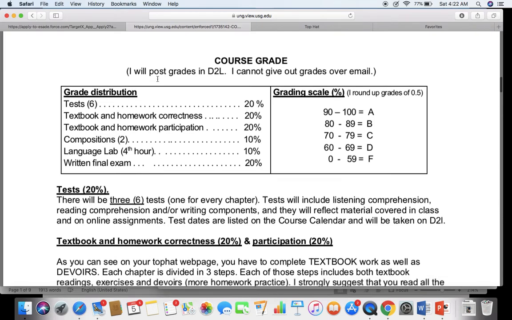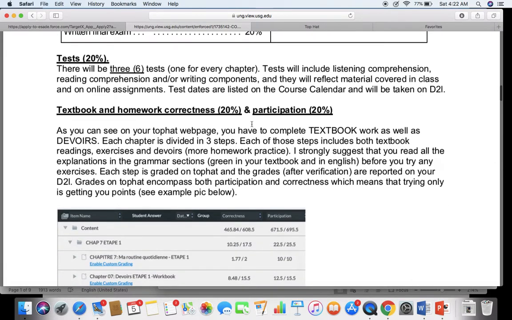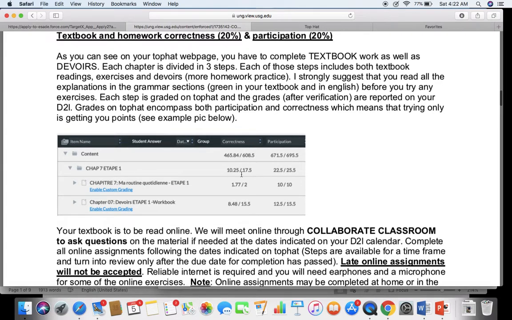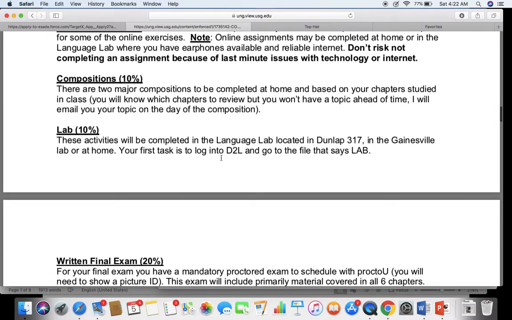Here is the detail, so 6 tests on D2L. The textbook, I'm showing you how you grade it on correctness, but also participation on Top Hat, your 2 compositions. The lab. The labs are done either in the labs, which are in your campuses. There is one in Dunlap and one in Gainesville. There is also one in Oconee, for those who are over there next to Athens.